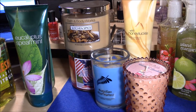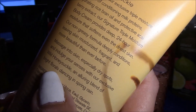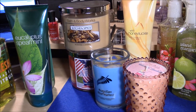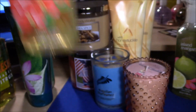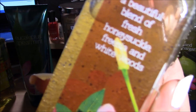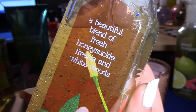I also picked up Wild Honeysuckle — two of them, because I'm kind of addicted to it. I thought I would never be into floral scents, but this one is described as 'an alluring blend of bright florals dancing in spring rain.' I could use this any time; it smells really good. I always pick up one or two because this is what I like to use in Missy's bathroom. It's a beautiful blend of fresh honeysuckle, freesia, and white woods. I love that they now put the notes on the side of the bottles.